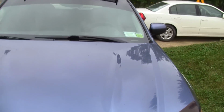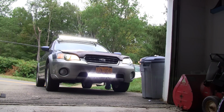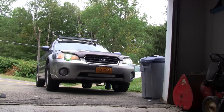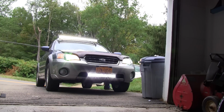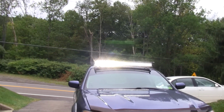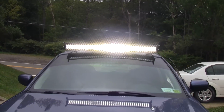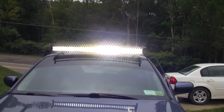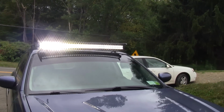Your eyes just about have to adjust to it when you're... See, there it is in all its glory. 19,500 lumens or whatever. It is extremely bright. I'll try to get another video with a night shot of it.